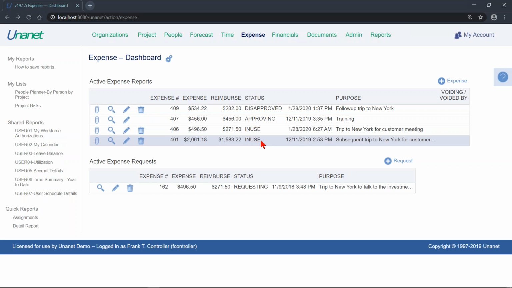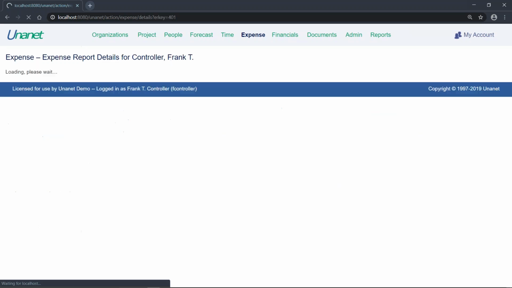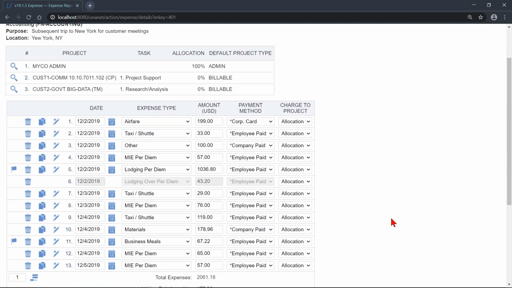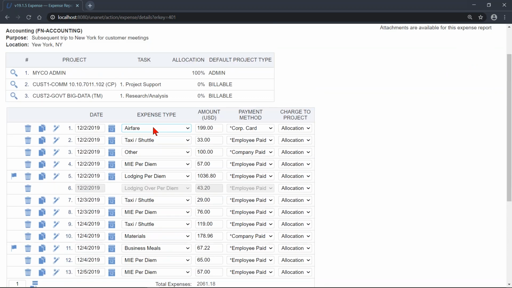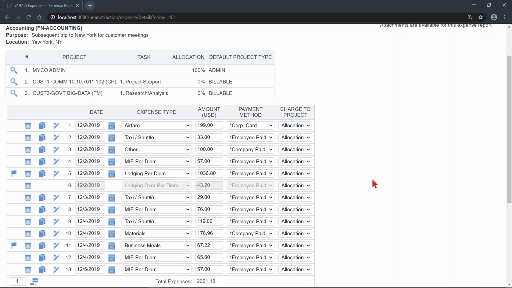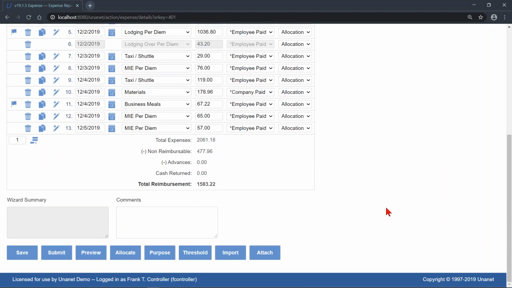These 2 expense reports are in use, which means that they're still in the process of being completed and have not yet been submitted to the approval workflow. Let's take a look at this last one down here, because it's got all the items in it that you might want to have on an expense report, and I can show you those. So we'll go in the edit mode, and you'll see things like airfare. And that came off of Frank's corporate credit card. Let's just stick something else on this expense report from that corporate credit card to show you how that works.